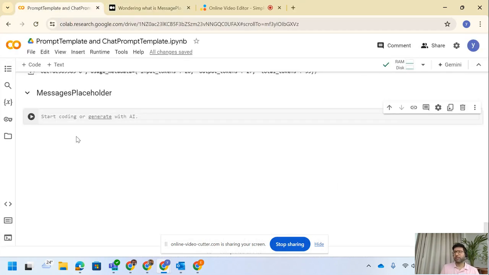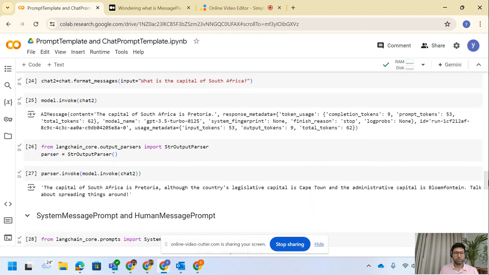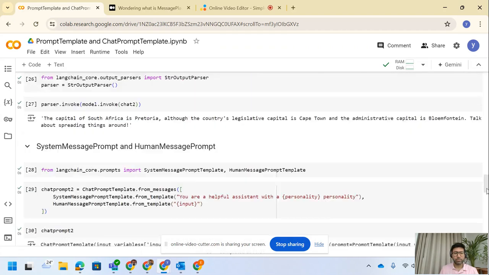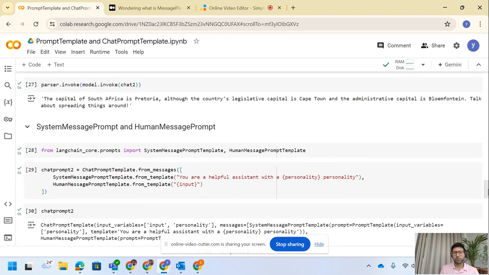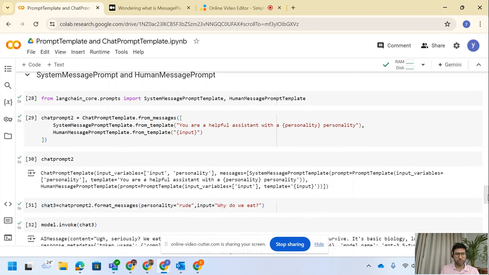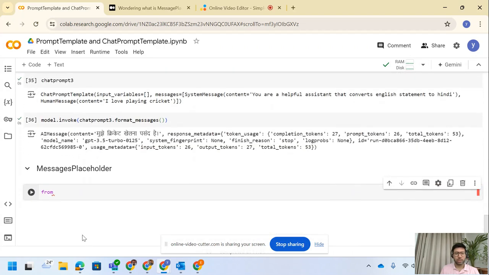Now that's an example, and let's try and build a simple example through code. So we'll first download all the necessary libraries. And by the way, this is the same Google Colab file that I've used previously, where I mentioned system message, prompt message, human message, all the prompt templates and chat prompt templates.